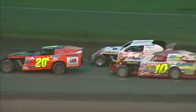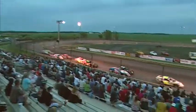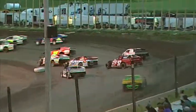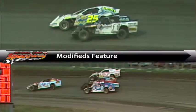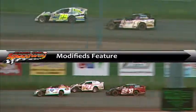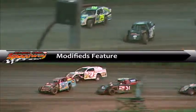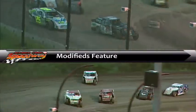Great racing going on all the way through the field here, and there's drivers all the way to the back row that can win this one. This should be a dandy with 6 to go. For Sturgeon Construction, your leader is Karalik and the green is in the air. Here we go. Delane inside on the leader in the 1R, but not quite. Delane working the bottom, and he's up door to door in turn 4 with Karalik. We have a new leader, Rick Delane.